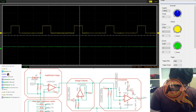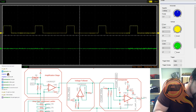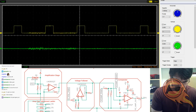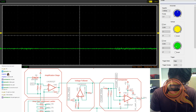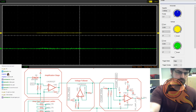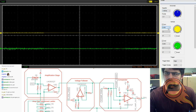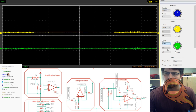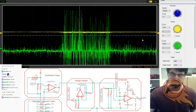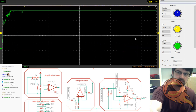Then, let's get the piezo probe output. That's on green. There we go. And let's get our amplified output here. Need to set this up as 1 volt. Wait. Yay! There's oodles of noise. I forgot about that. Hang on. 1 volt. There we go. Okay.